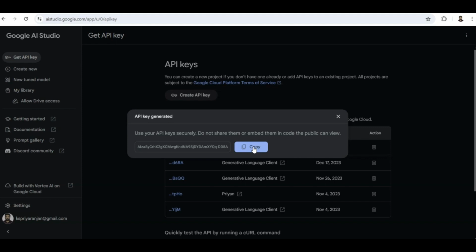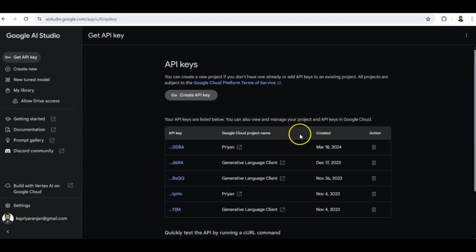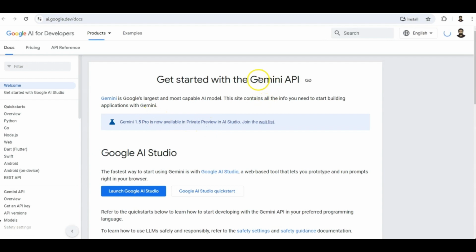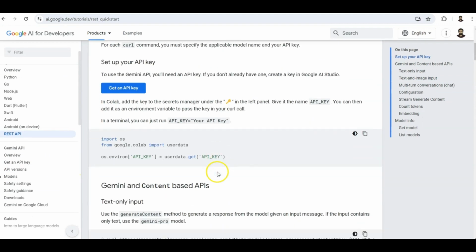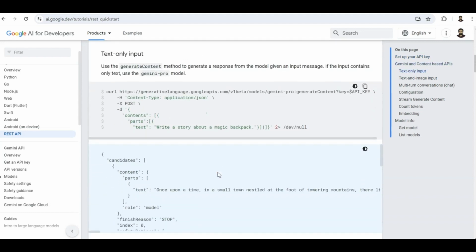And the next thing to do, once you have the API key, is to get familiarized with the API itself. You can see that there is a documentation section in the left pane of the Google AI Studio. So click on the documentation section and it takes you to the detailed documentation of the Gemini API. And there is a section called REST API in the left pane itself. Just click on the REST API section. And you will now be able to see the different endpoints within Gemini and how to use them. Basically, the schema of the request and response, you will be able to see it here.